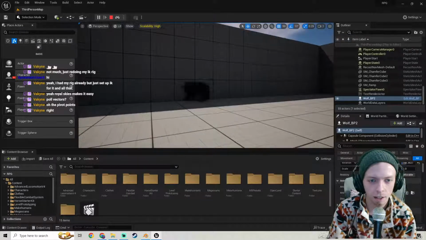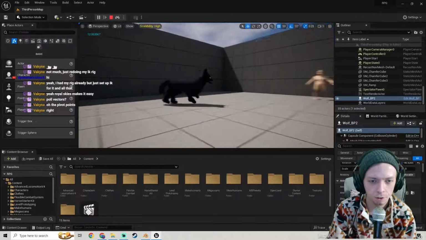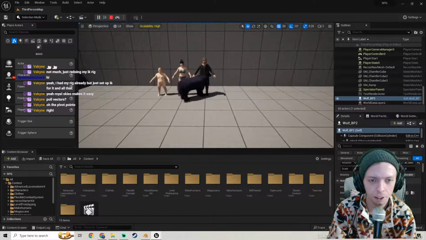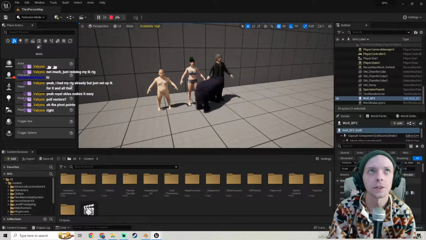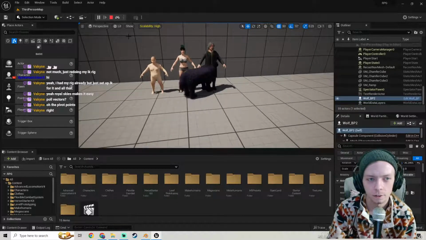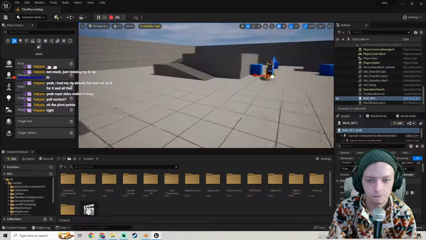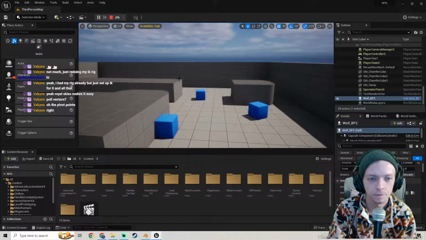He'll run, attack, he'll dodge. Every now and again, he'll do a howl. Of course, he's gonna get immediately stuck. I think he's stuck. Let me just restart.